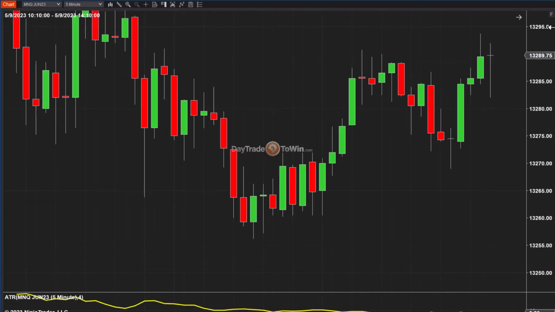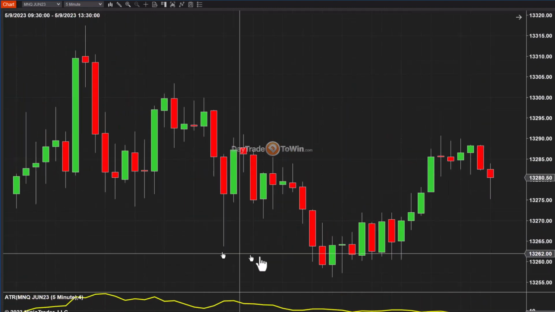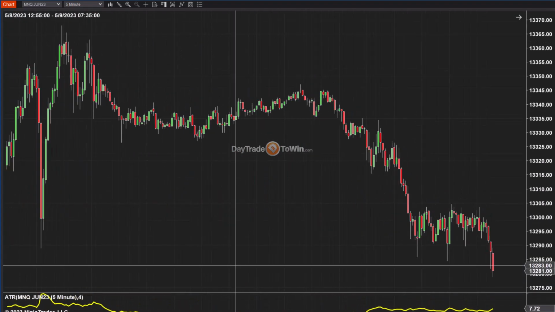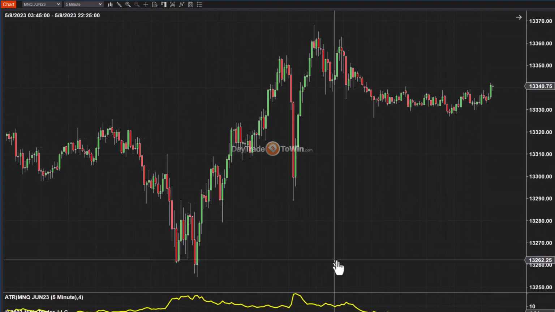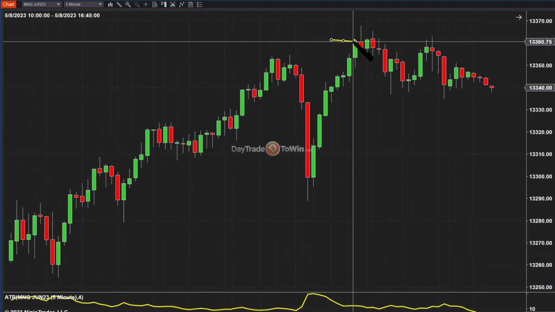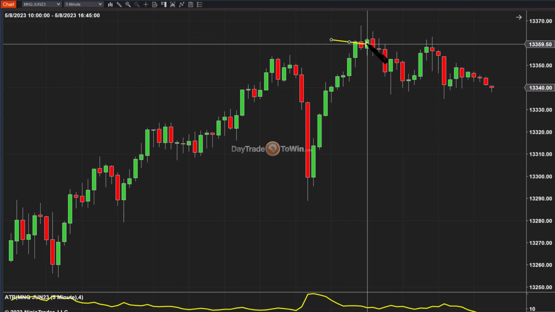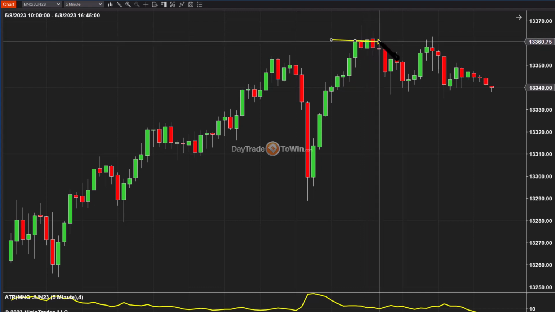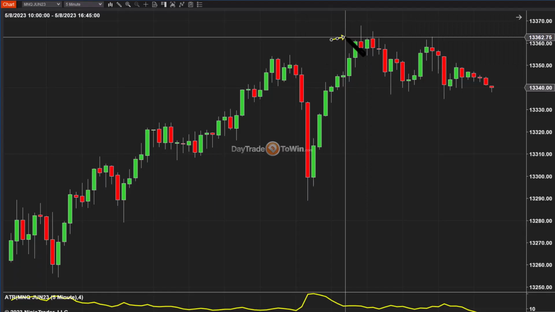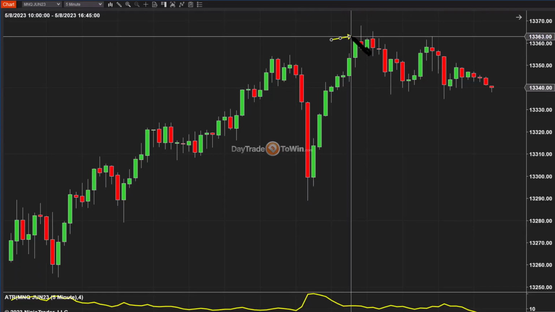Now to the long side, so I've shown you some examples of the short side. Let's take a look at some long examples. So crunch up the chart. Take a look at a grouping of candles, at least 4 bars. We have them here, trying to go higher, trying to go higher. So you have them at the very same price, and it's failing. This is resistance. The market is having a hard time, at least for the moment, in order to go long to the upside.